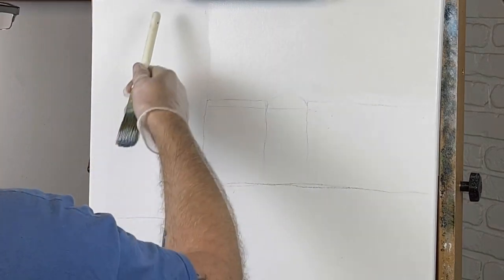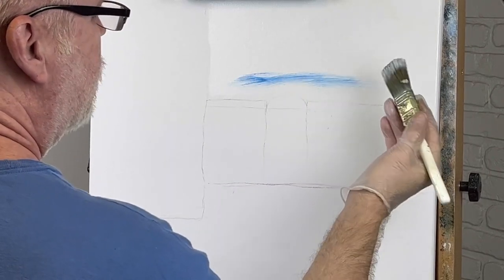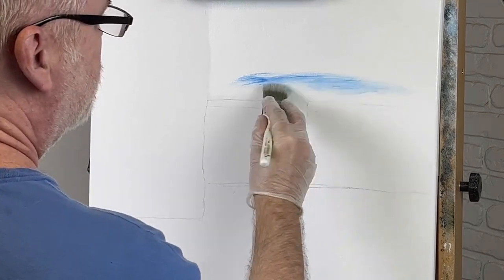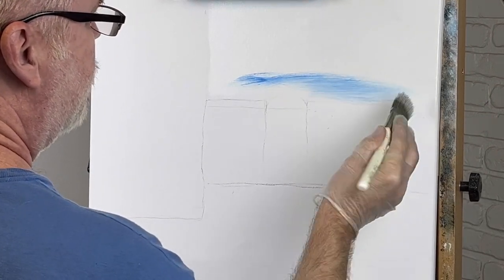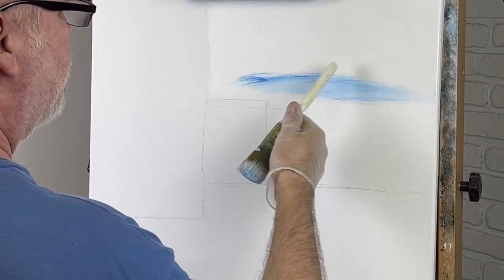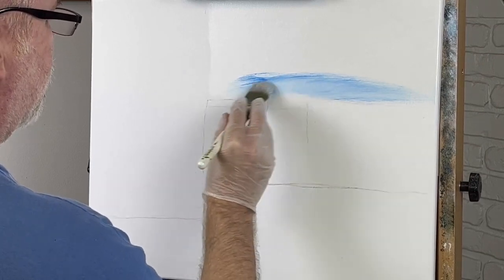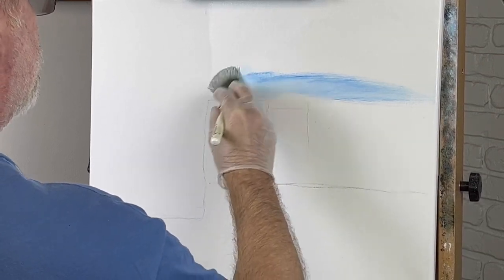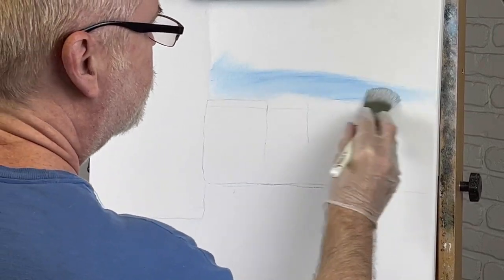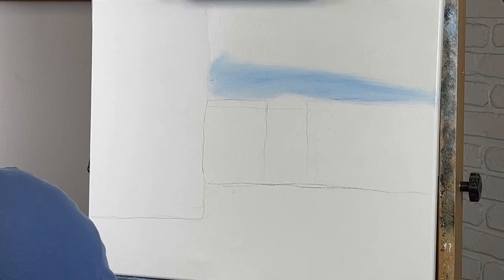This is a building right here, a house. And I want this kind of light here at the bottom. This is phthalo blue and white. And if I didn't say it, this is liquid white. I do have liquid white right here, nowhere else. Liquid white helps your colors blend together in case you're unaware. I almost always use it in my sky.